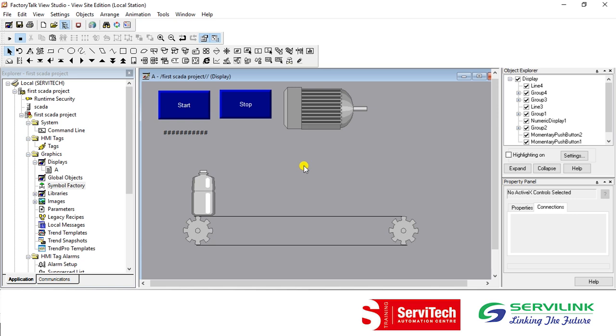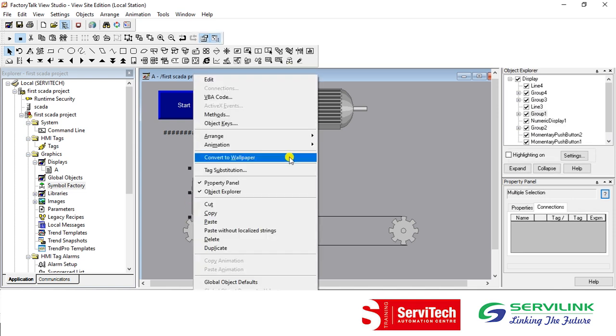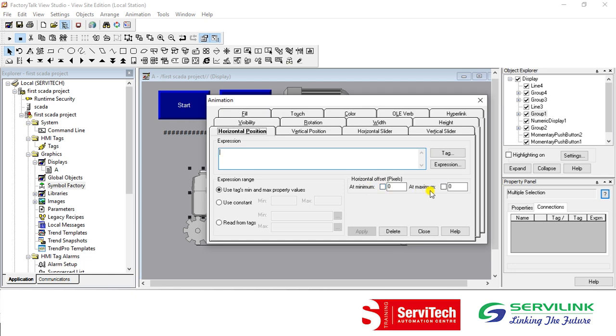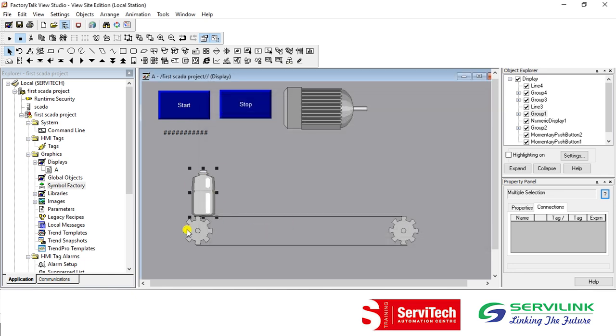Now first of all, for providing a horizontal position, we require an offset, which means the pixels from this point to this point. How to calculate those pixels, we have already discussed in earlier videos, and today I am directly calculating.